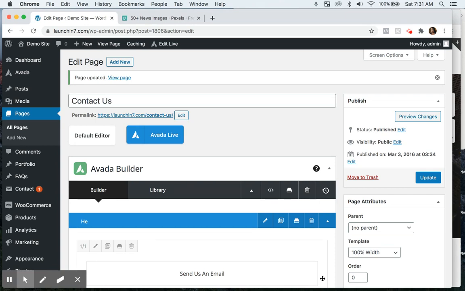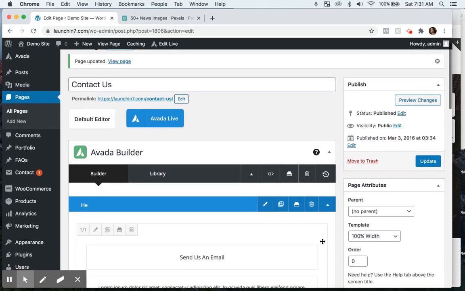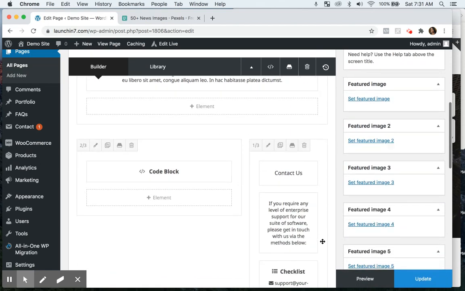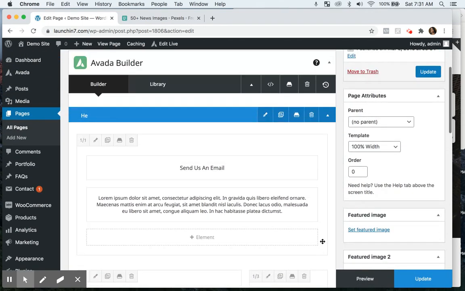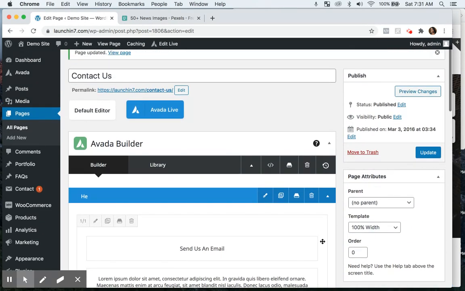All right, so if you've been keeping up, we are working through building out our various pages. We've done the home page, the About Us page, the services page, and now we're going to go ahead and edit the Contact Us page. And it's pretty simple to do because it's a contact page, so there's not a ton of information on here. And we have simplified our page compared to the demo, so we really only have two main sections to complete.